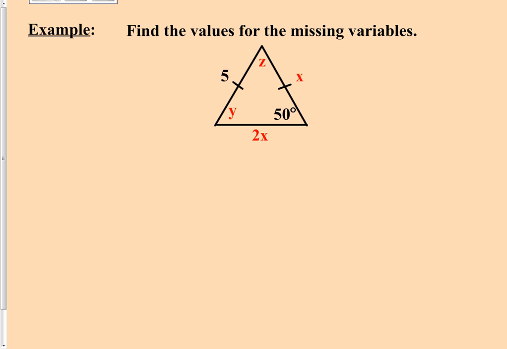All right, let's look at a couple of examples so we can see how the math works here. Particularly, you see in the diagram there are several variables that are missing information. This is part of the reason why test writers like to pick on things like isosceles triangles, because there are so many little properties running around inside of them. They can provide us with a limited amount of information, and then they can ask us a variety of different things about the problem. The instructions on this are to find the values for the missing variables.